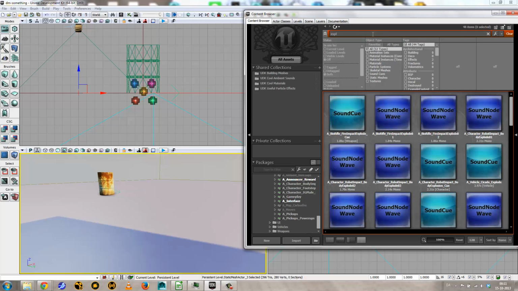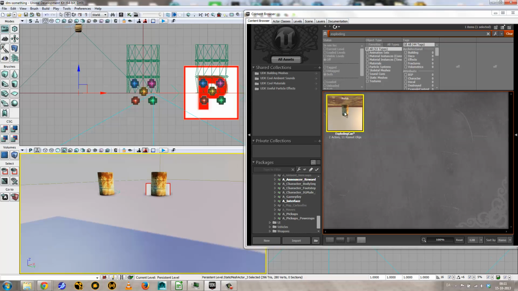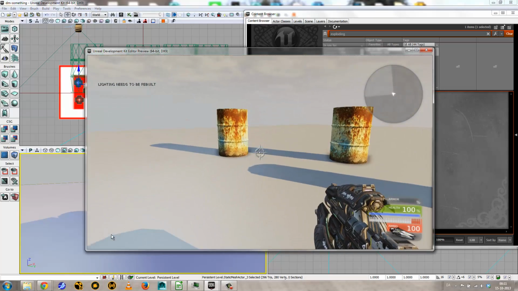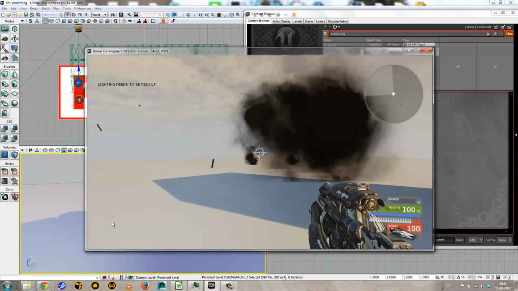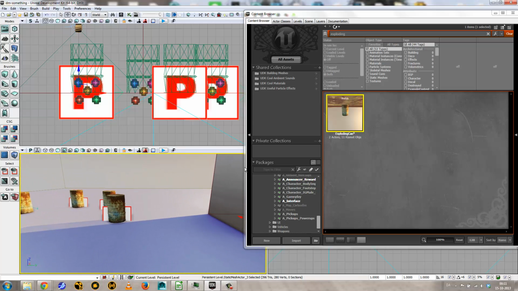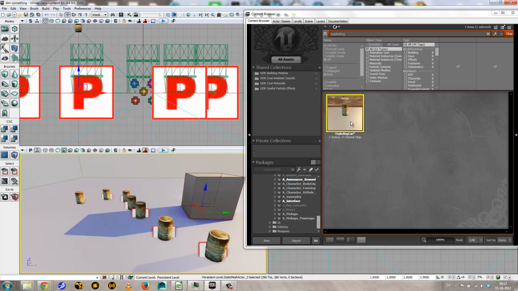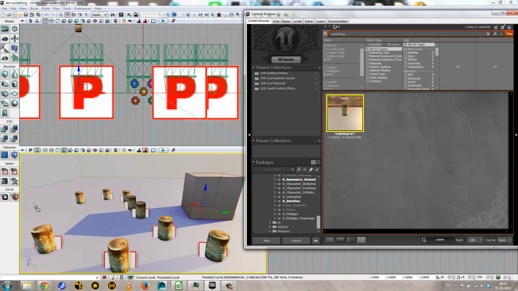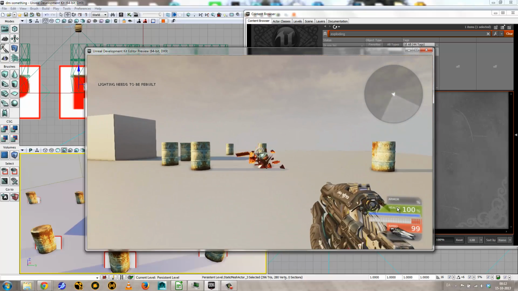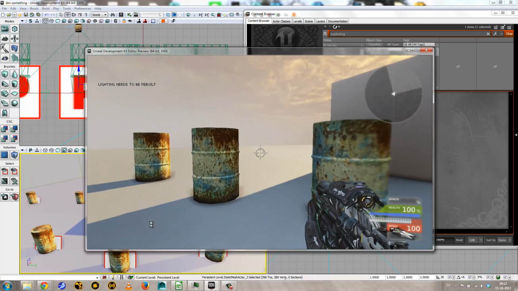Let's see. There you go. And let's just drag a few of these in. Just place a couple of these in there. Let's try and play. Okay, so I have a few cans, and you can see they trigger each other. So let's add a little of those. Put them in there. Okay, let's play. Oh, and I'll run over here. And you can see they will trigger each other. And they should also damage me. Yeah.